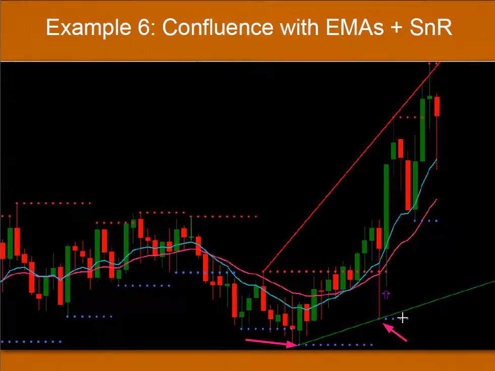But what makes it interesting is the moving lines are the moving averages. These are a 10 EMA and a 20 EMA. There's nothing unique about them. This line is the 10 EMA. The other one, which color is this? The other one is a 20 EMA, okay? So they have already flipped. They have crossed over.